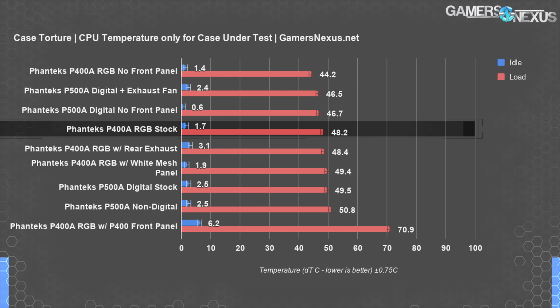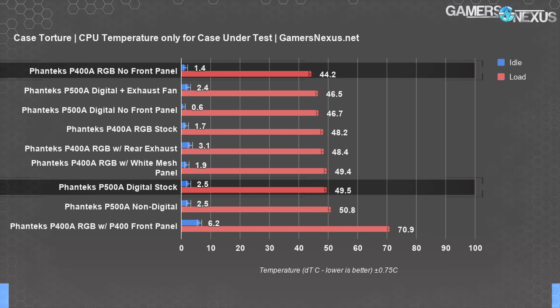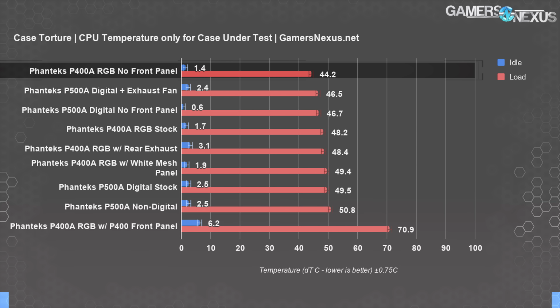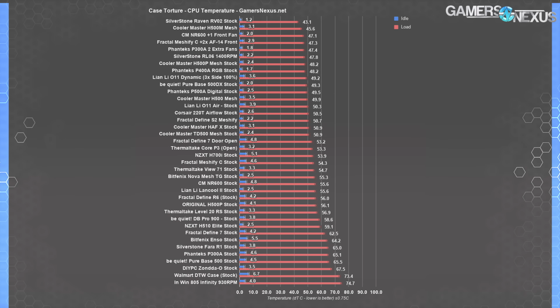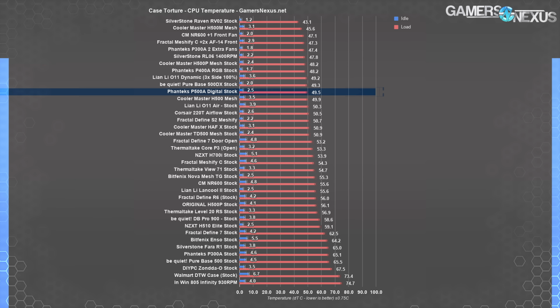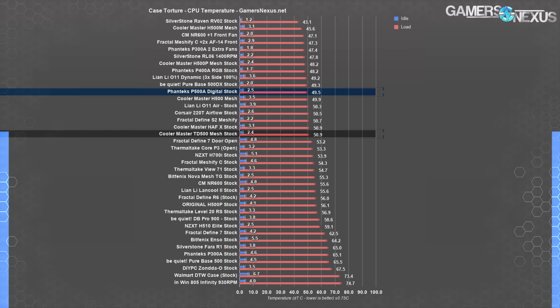The P400A stock case is within 2 degrees of the P500A digital stock result, while the test without a front panel comes down a few more degrees. This is benefited in part by a shorter distance in front to back airflow for the cases. Comparatively, 50 degrees Celsius over ambient for the CPU is good as compared to the rest of the cases we are currently displaying on this truncated chart. But it's not the equal of the stock P400A, which averaged 48 degrees Celsius over ambient. The Cooler Master TD500 was 1 degree warmer, and so is almost every other stock configured case, for that matter.